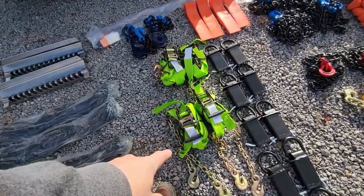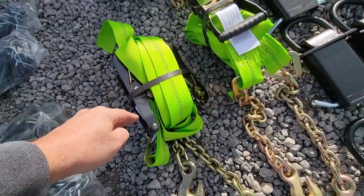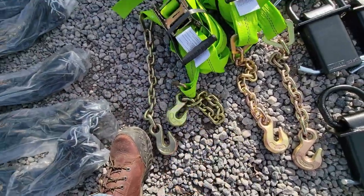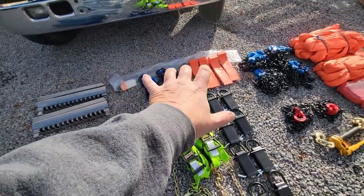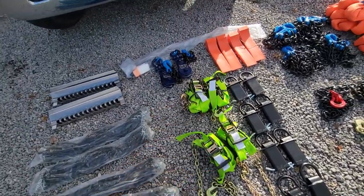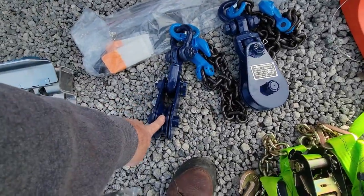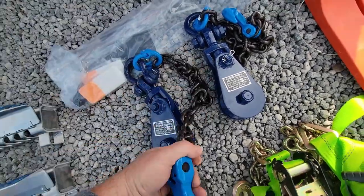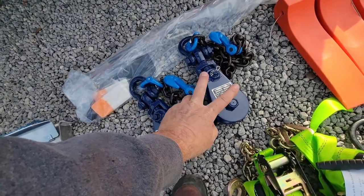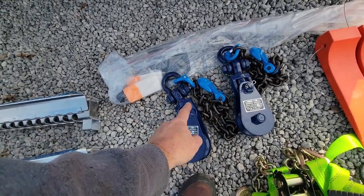These are for the rollback — wheel straps that go around the back of the tire with a connector across the front and a short section of chain on either end, basically wrapping each tire with two contact points on each wheel. I picked up two of these four-ton snatch blocks — I bought the ones with the Grade 100 chain and hook. Those are both for the rollbacks. There's another rollback that you guys haven't seen.